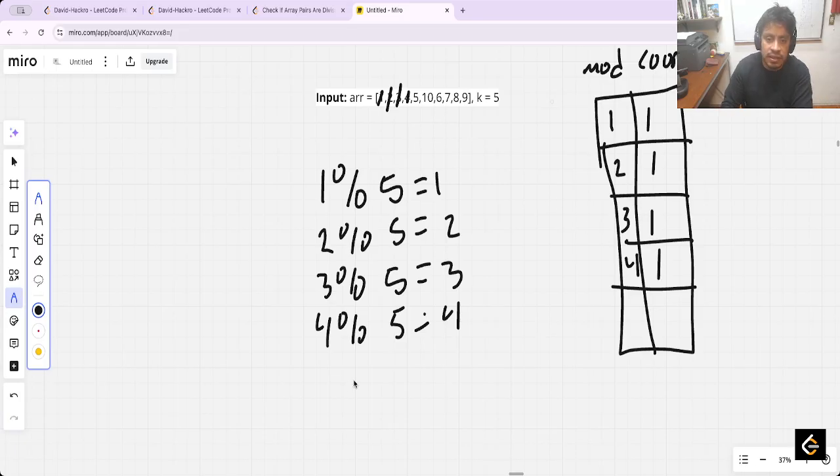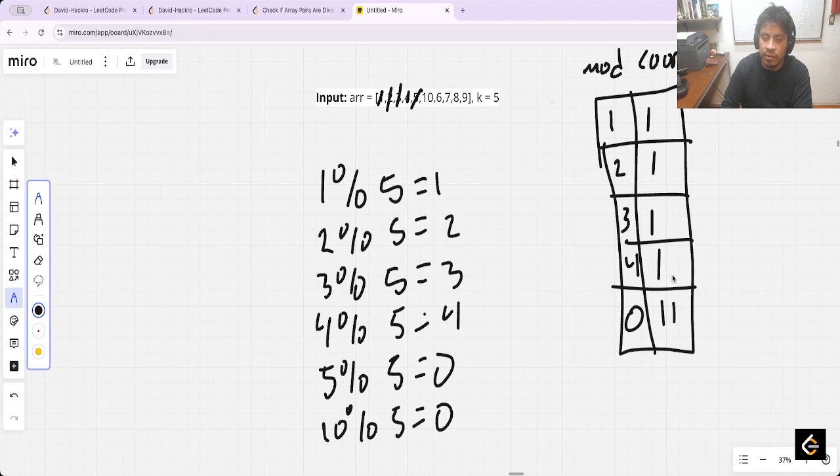And the last, 5 modulo 5, is equal to 0. So we have 0, and then 1, 2, 3 and 4.